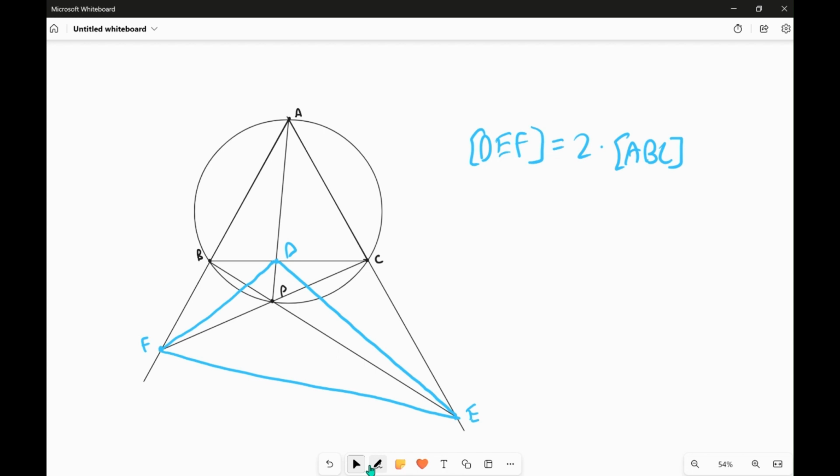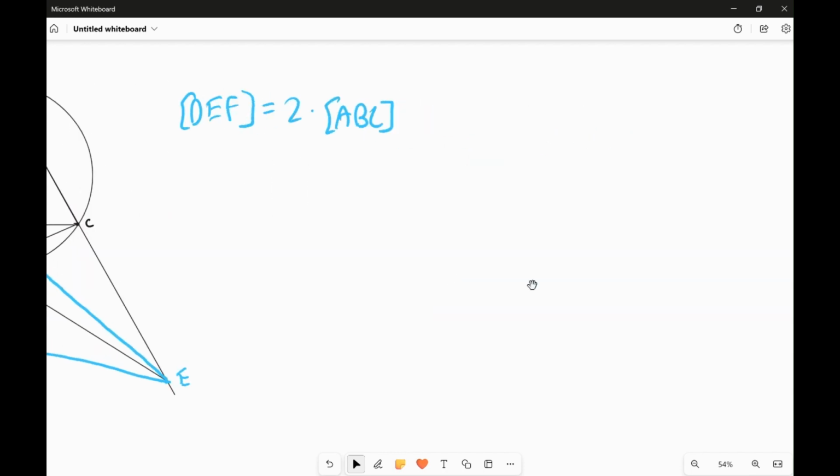So that's what we set out to prove. So how can we get started on this problem? Here's where the big technique comes in. We're going to be introducing a new coordinate system that will assist us in solving the problem. And you may be asking, what is it called? It's called barycentric coordinates.